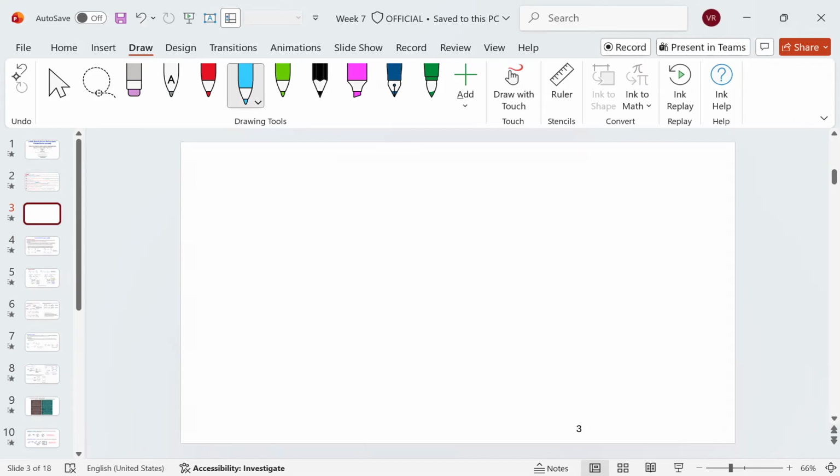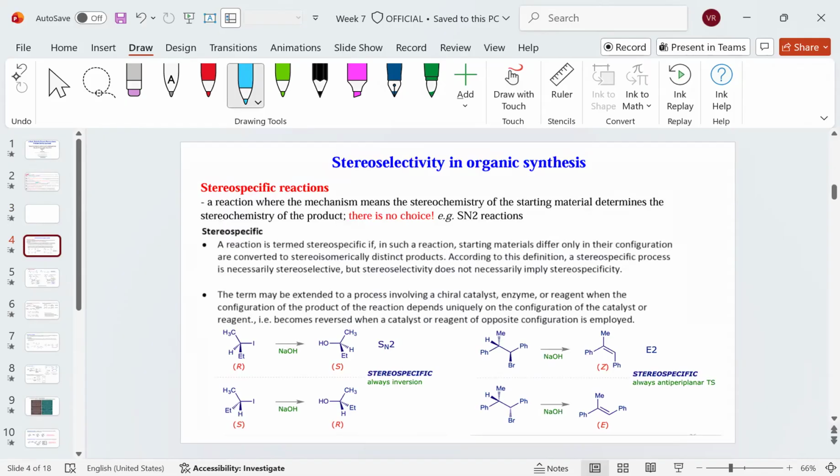If you don't have any question, I will move to the actual topic that I have taken for today's discussion, which is stereoselectivity in organic molecules. As we have already covered regioselectivity, regioselectivity means the difference between two sites and the reactivity of, let's say, a reagent toward a particular site. So that is governed by regioselectivity.